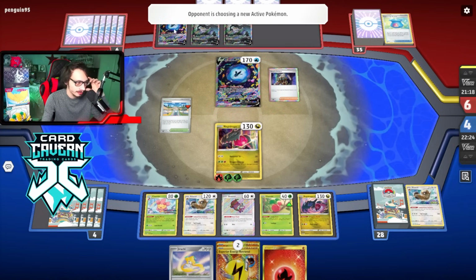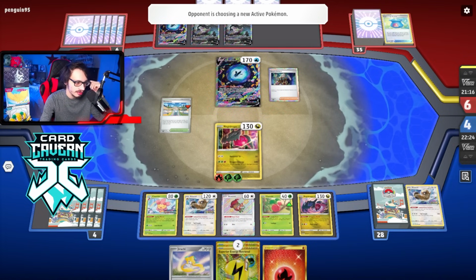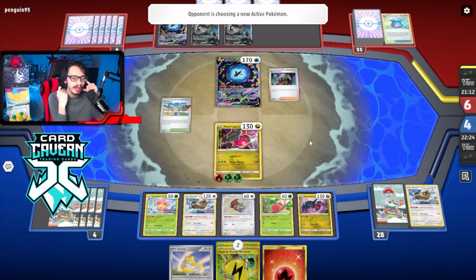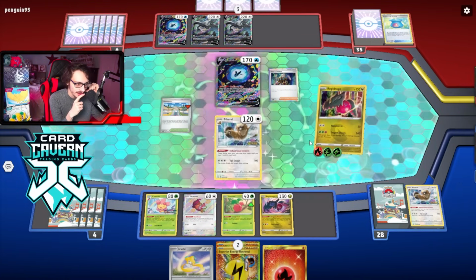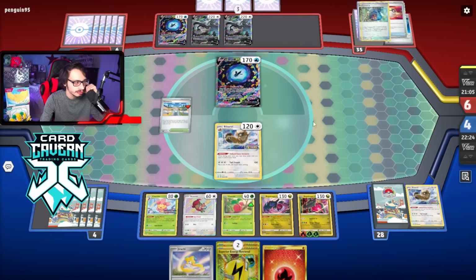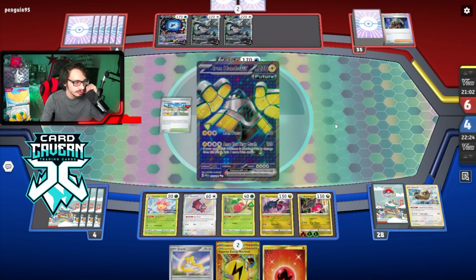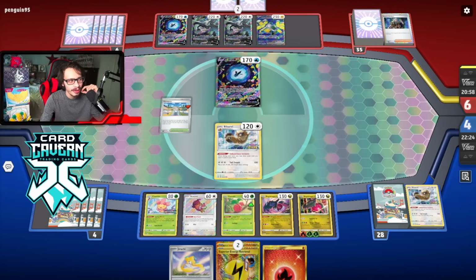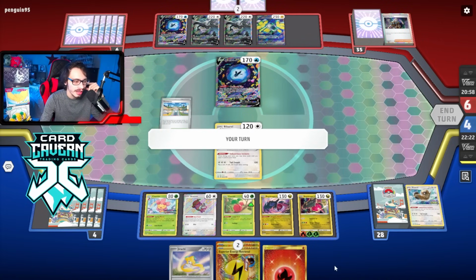What are they bossing up? It's got to be Bibarel, right? There's no way you boss up the other Drago. I guess you could, because I can't take a knockout. Maybe you do just boss Drago, actually. No, Bibarel it is. Do they have a 1-prizer? Nope. Iron Hands. Well, now they can only put 1 Archeops in play. So now even if I don't knock them out, they only get 1 Archeops here.